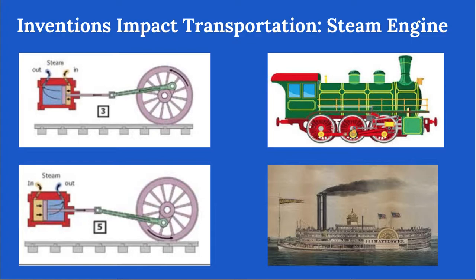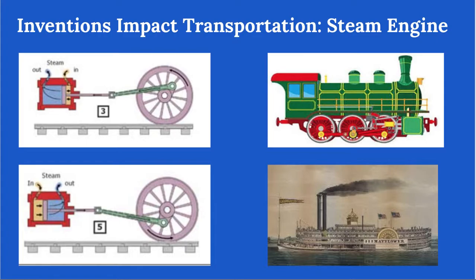And then you're going to use valves to reverse, and you're going to let the steam out on the side where it was just coming in, and in on the other side. That's going to push the piston back. And as you keep switching the valves back and forth, you get the piston moving back and forth, which gets that green bar moving back and forth, which gets the wheel turning. And once you get the wheel turning, you can do all sorts of things with this, right?